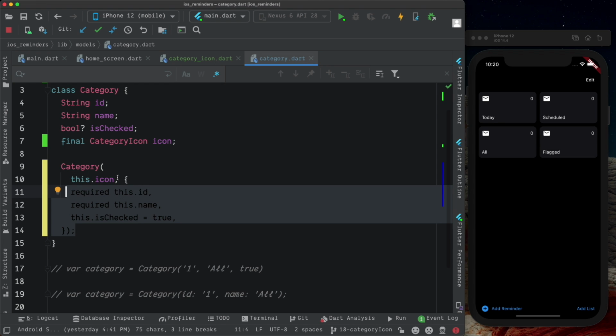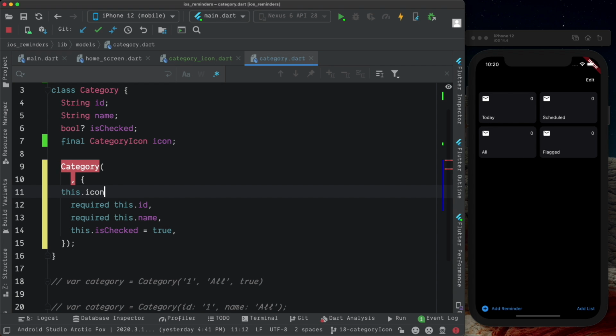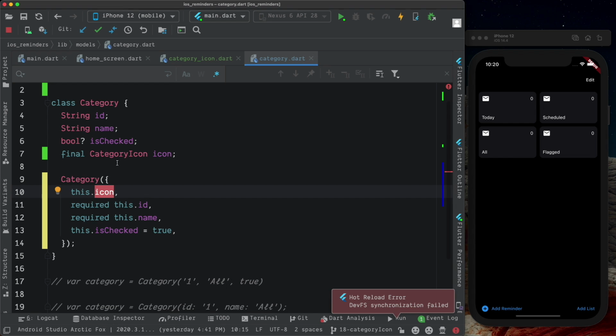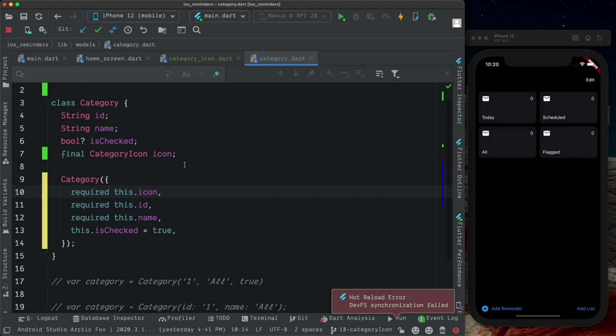But since we want to keep it uniform, we're going to pull this in and put it inside our named parameters. And since we've specified category icon as being non-nullable, we have to make sure that we mark this as required here. Now save that out and head back to your home screen.